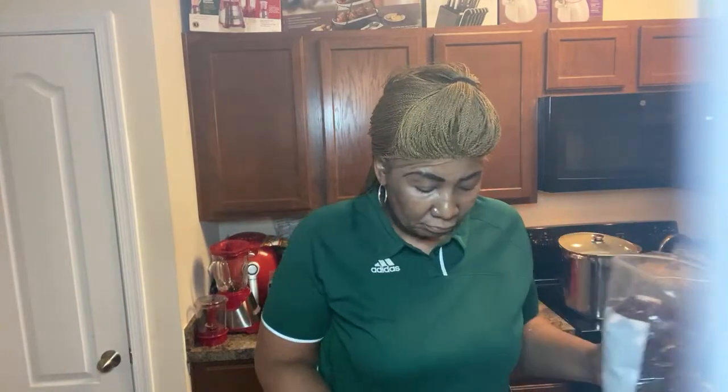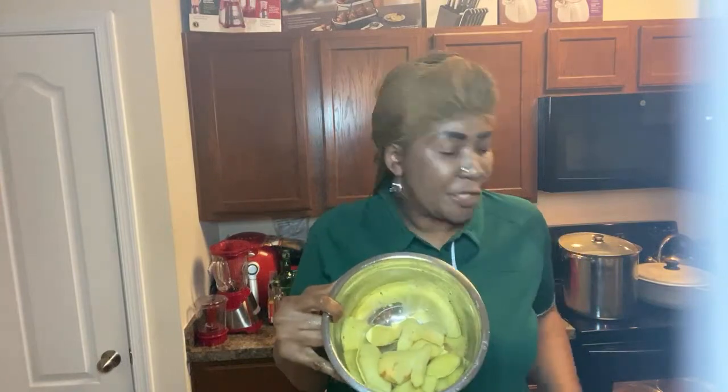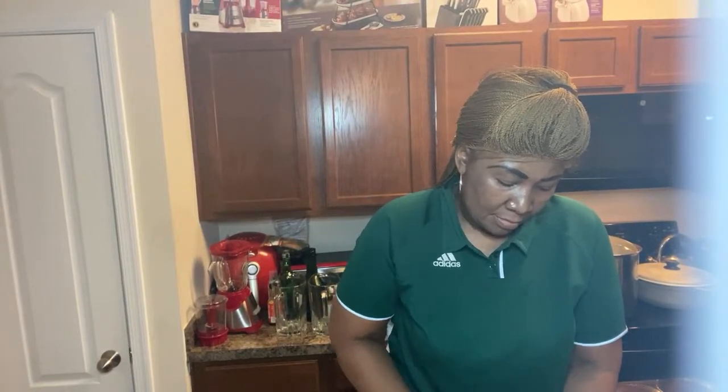So I have the ginger. I just peel the ginger. You don't have to peel the ginger. It's up to you if you want to peel it, but I choose to peel it. I always peel my ginger. So now I'm gonna cut the ginger up, okay? I normally slice the ginger thin so it can absorb in the sorrel.